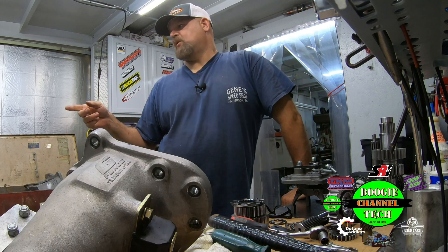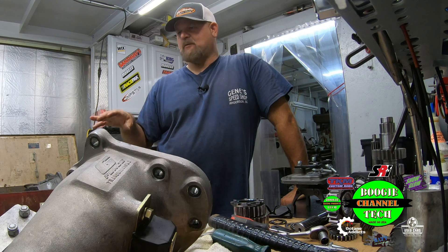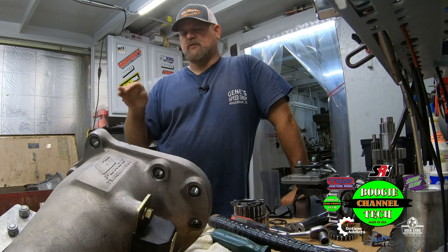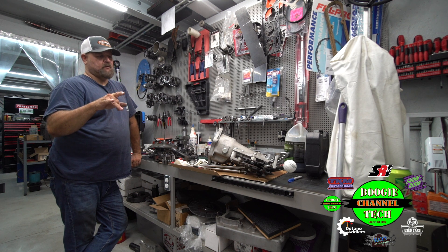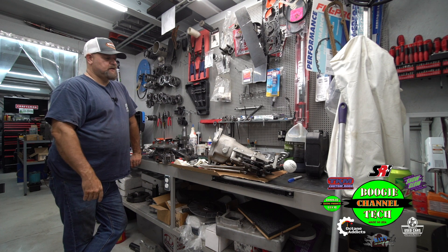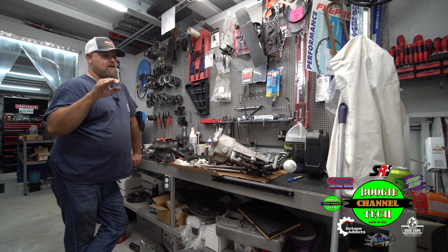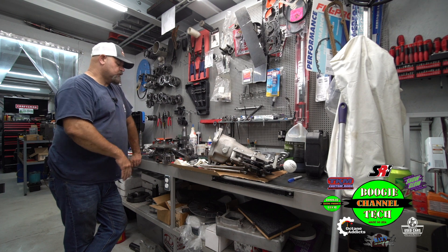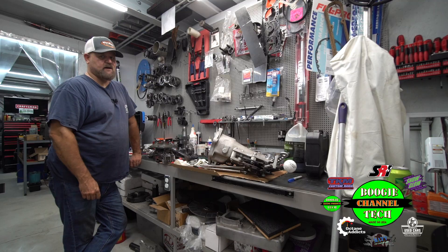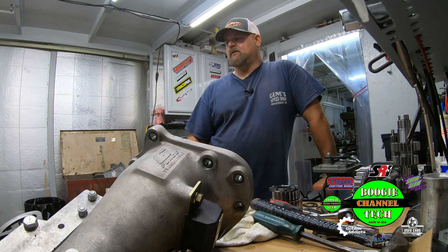If you need these parts, look up our boys at G-Force. We've got Roby at G-Force South — probably one of the coolest guys to work with, very knowledgeable, super helpful. And Paul at G-Force North in Pennsylvania. Look up their numbers, their websites — whatever you need. Those guys are the bomb. They'll typically get your parts out the same day. Very reasonable. This G-Force transmission is probably the best four-speed transmission out there.